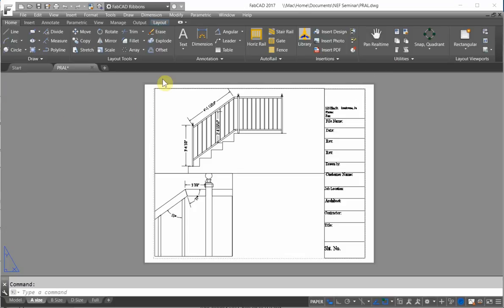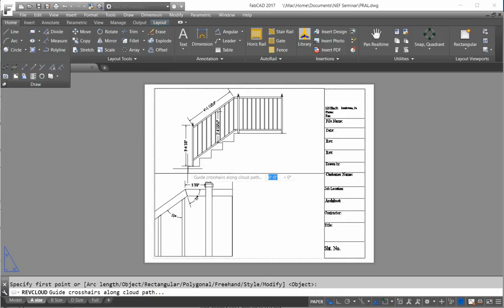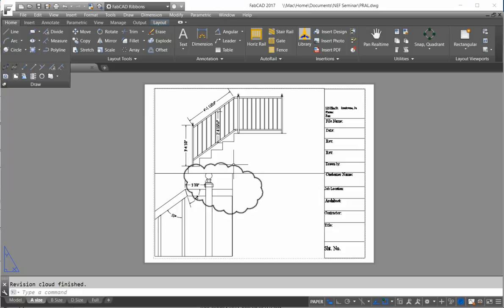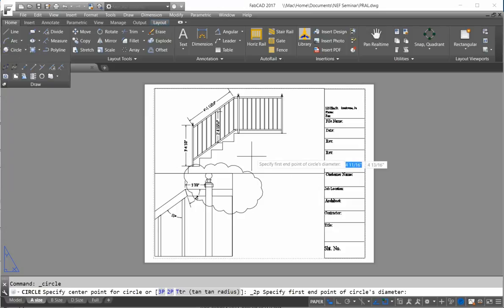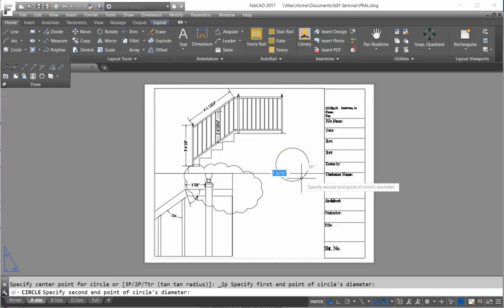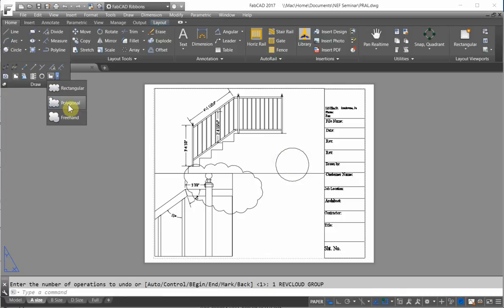Now revision clouds have been around for a while, so I'm going to go down here to the draw panel. I'm going to pin that. And here's revision clouds. So you've got some choices here. Freehand, which is the original one, when you would just put a cloud around something like that. And I could draw a circle. There's also a polygonal, I don't know exactly how you pronounce that.